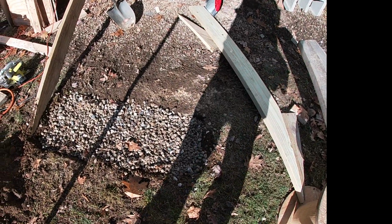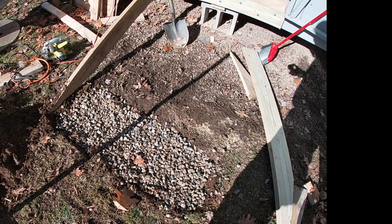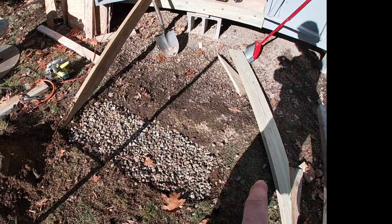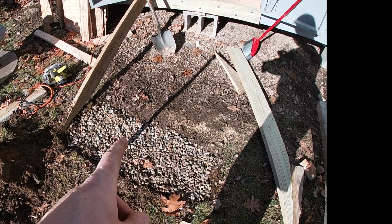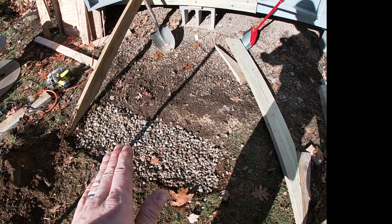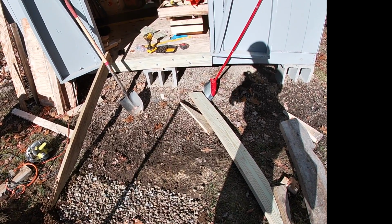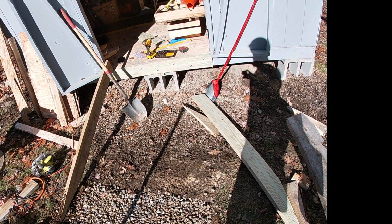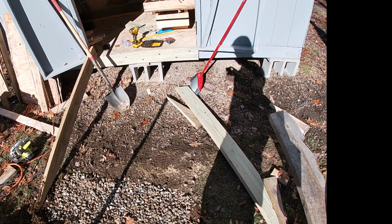Alright, so what we did, we put some crushed stone down, because that's where the end of the ramp is going to lay. So we're going to stick a pressure treated 2x6. We have a bunch of extras, so we're going to lay one flat there, level it out, and then we can start hanging our ramp joists. I guess that's the term for it.